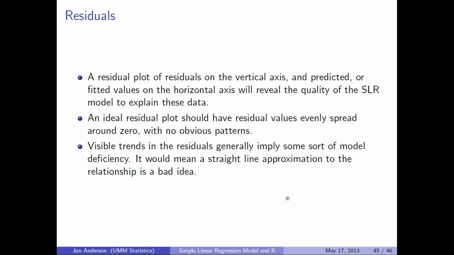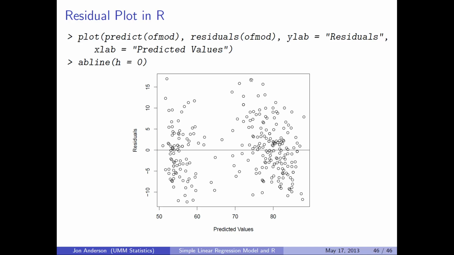Finally, one thing you can do to examine your simple linear regression model and decide if it's a reasonable thing to be using to make statements and inferences is to do what's called a residual plot. And the residual plot basically plots the residuals for a model on the vertical axis and the y-hat predicted values on the horizontal axis. I've added in a reference line of 0 here, remembering that a residual of 0 would mean that data value is almost exactly predicted by the least squares summary line.